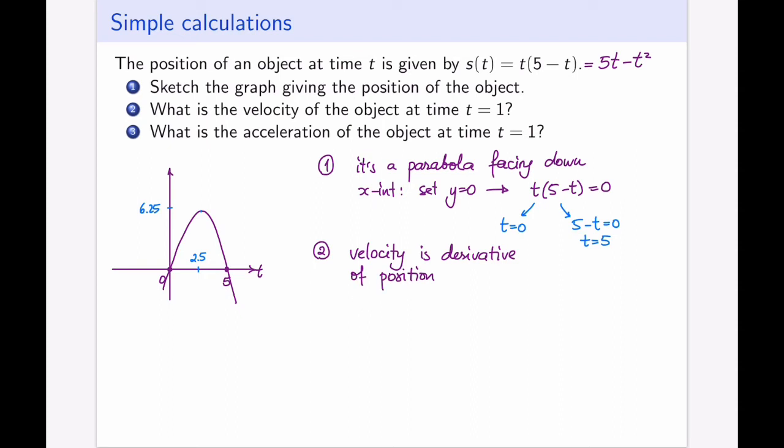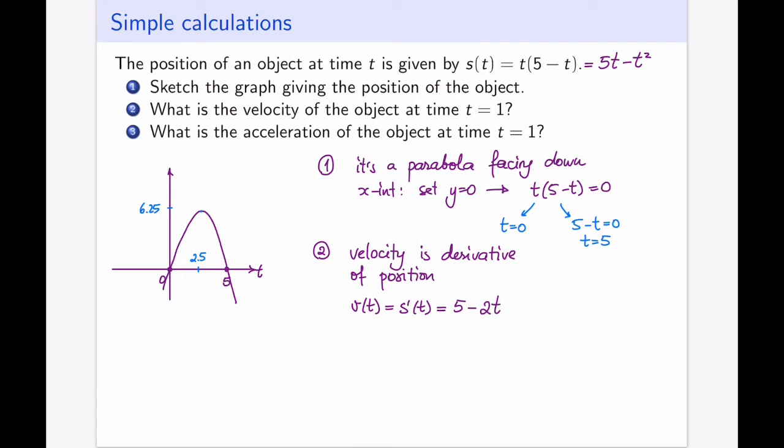And I want to make sure that I indicate that this is going to be the velocity function. So I take the derivative of the position. What am I going to get? Now, of course, I can take the derivative in the expanded form, and I will then need to apply the product rule. Or I can take the factored out form and take a derivative of this version. Simplifying before you take a derivative is always a good idea. It's easier to simplify than to take derivatives. So I'm going to take the derivative of the simplified version of my function. So here I can see that my derivative will be 5 minus 2t.